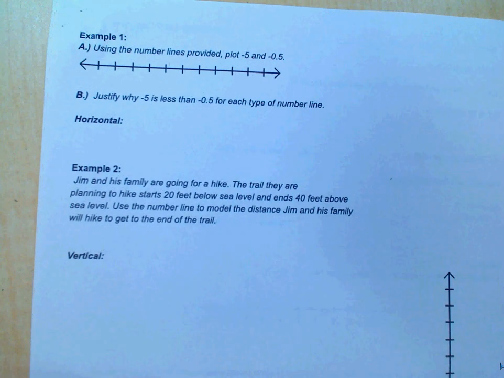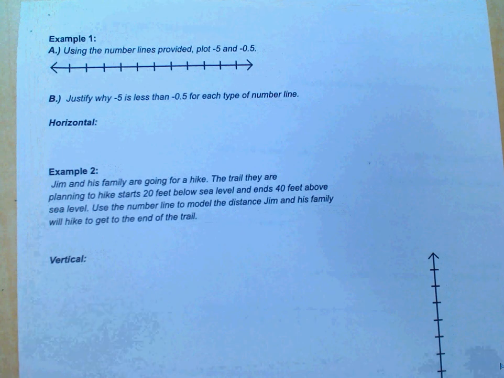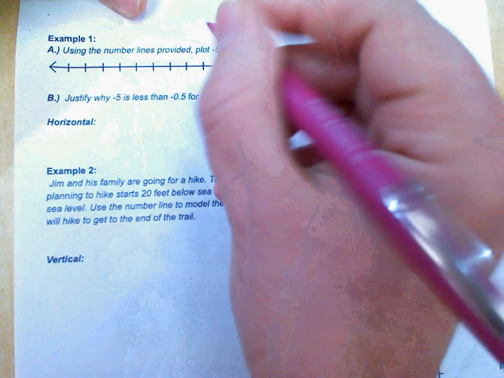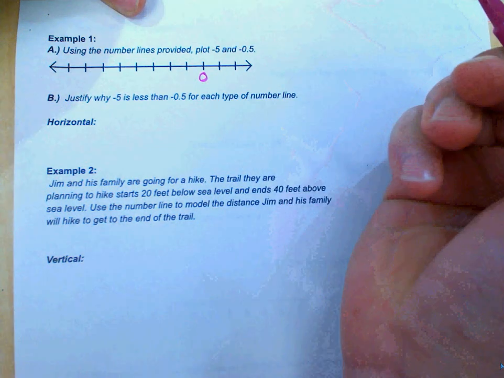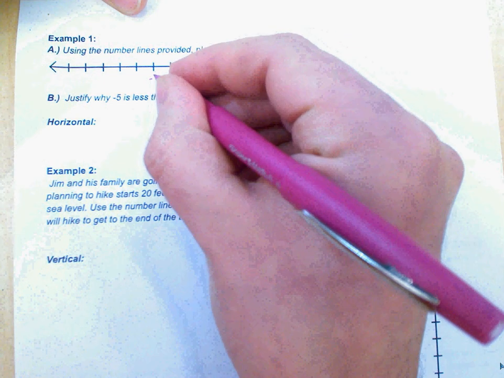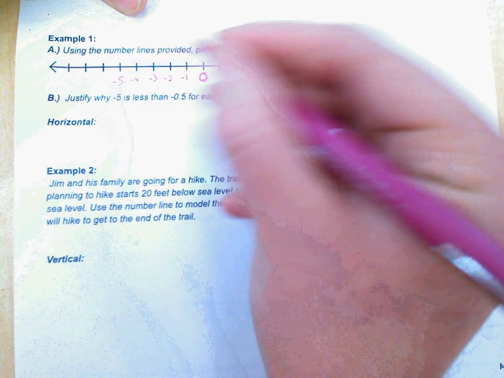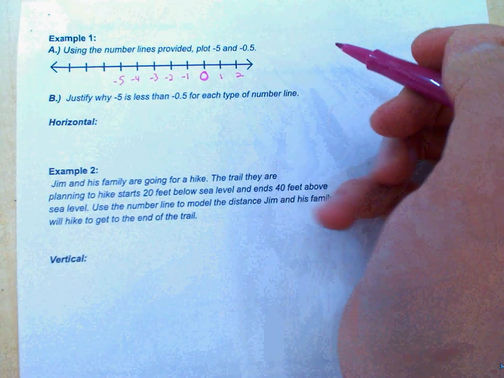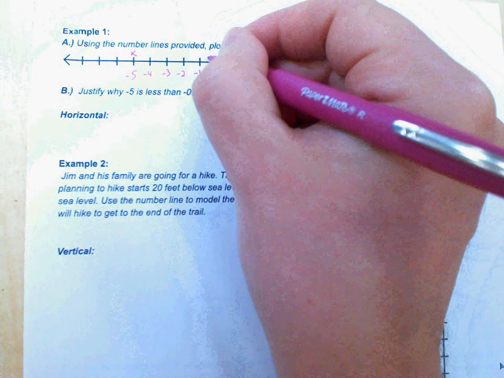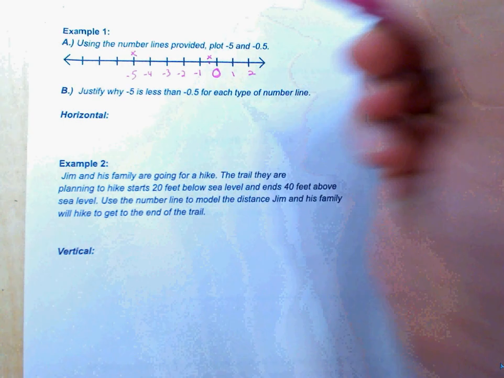Turn over to the next page. Here, we're going to be talking about graphing on a number line. Okay. Using the number line provided, we're going to plot negative 5 and negative 0.5. Anywhere here, I can put 0, anywhere I want to make this nice and easy for me to do. And from there, I'm just going to go to the left is my negatives, right is my positives. They don't have to be balanced on here because the arrows tell me it goes on forever. So if I plot negative 5, which is right here, and negative 5/10, which is right here in between 0 and 1, right in the middle.